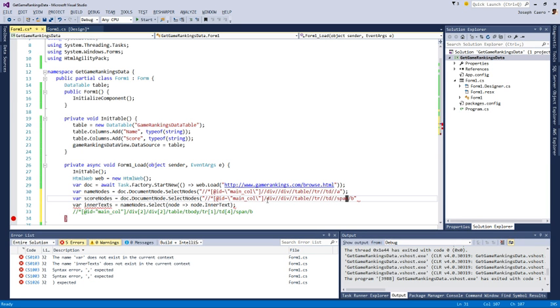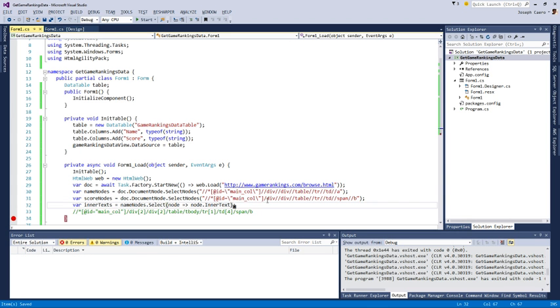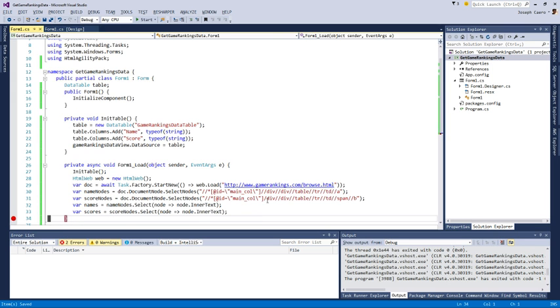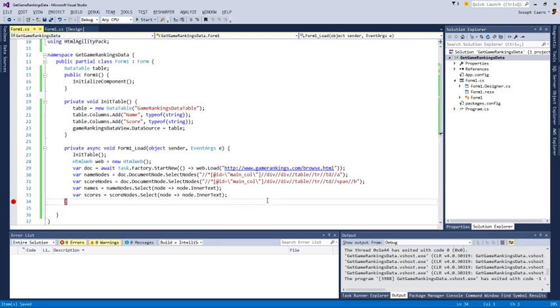If you go online, you could look up more about XPath. There's good documentation on it, so if you really want a more in-depth knowledge of it, you totally can. Inner text. Why am I so bad at writing numbers. This is names. This is scores. This is score nodes. Yeah, okay. That's fine. So now we've got the names and the scores of this page.